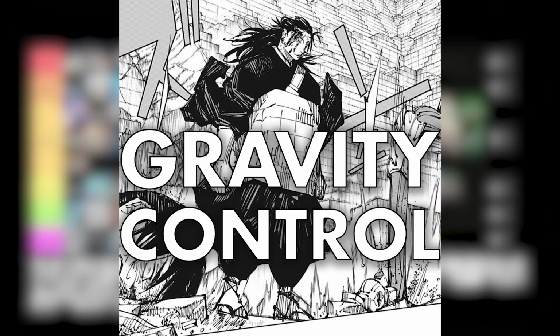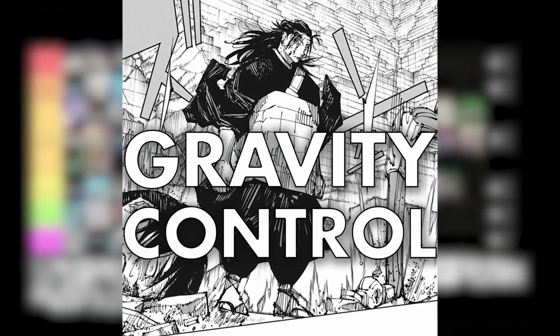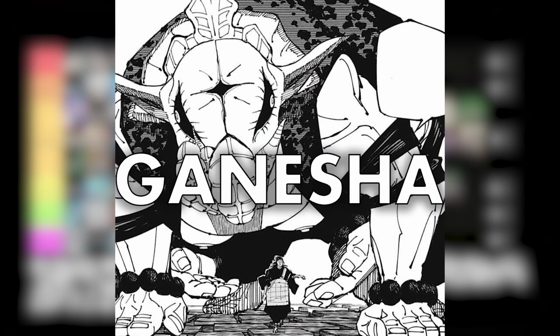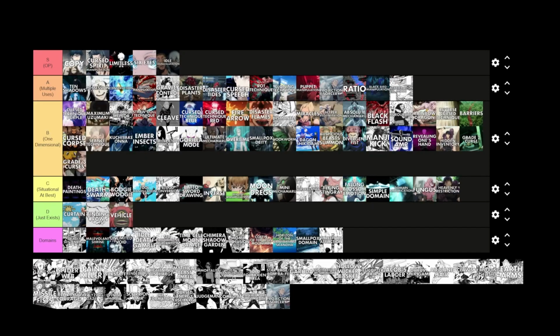Then we have gravity control, which allowed him to control the gravity all around him and deal damage through that. I would actually say that this fits right below construction. Ganesha is another spirit that Kenjaku has in his arsenal, but he describes it as having the ability to remove any kind of obstacle or even a concept, but can move any physical object. So this goes in one-dimensional, right above the rainbow dragon.